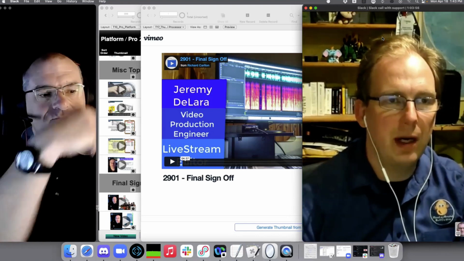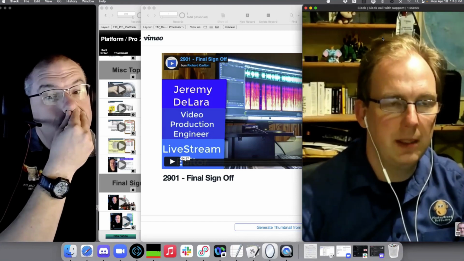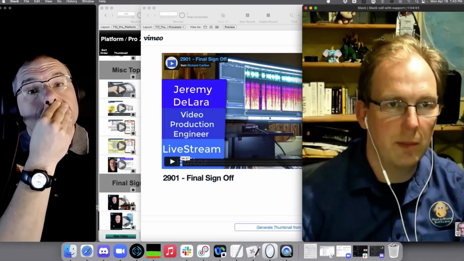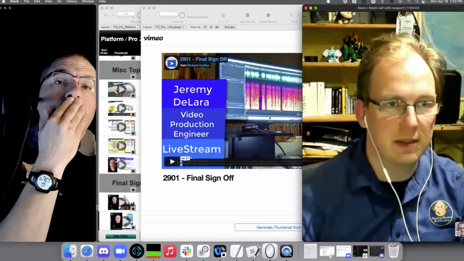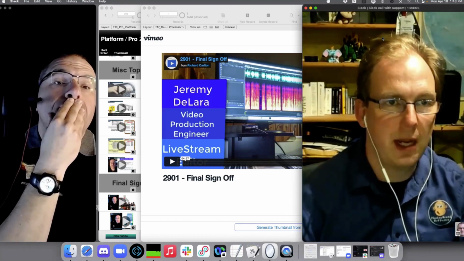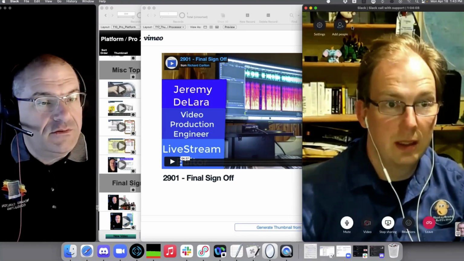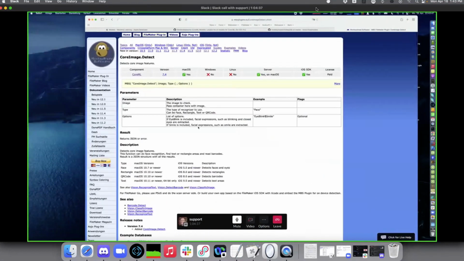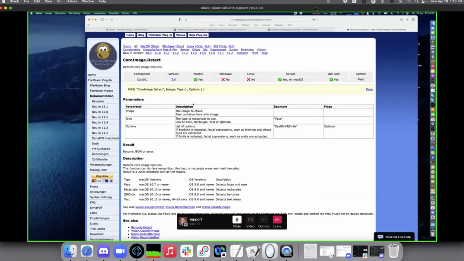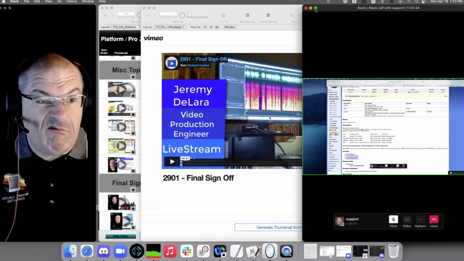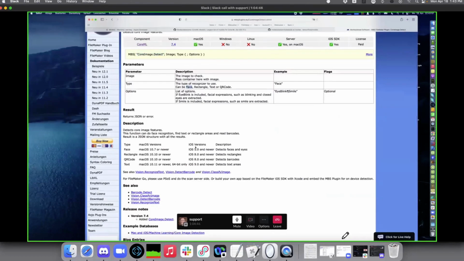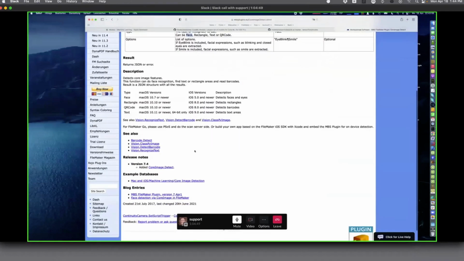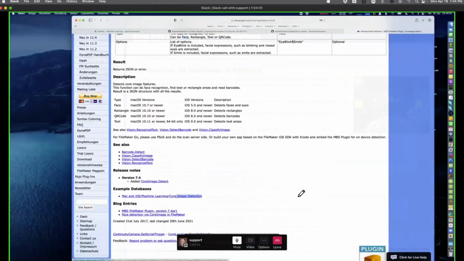We also have a function on macOS to use the built-in machine learning stuff in the operating system to find faces. There's a Core Image detect function. Okay, you want to show your screen so we can see what you're talking about? Yeah, so you may see that here on screen. Yeah, we sure do. There's a Core Image detect function, and it can find faces. So you could find the face and then do something with it.